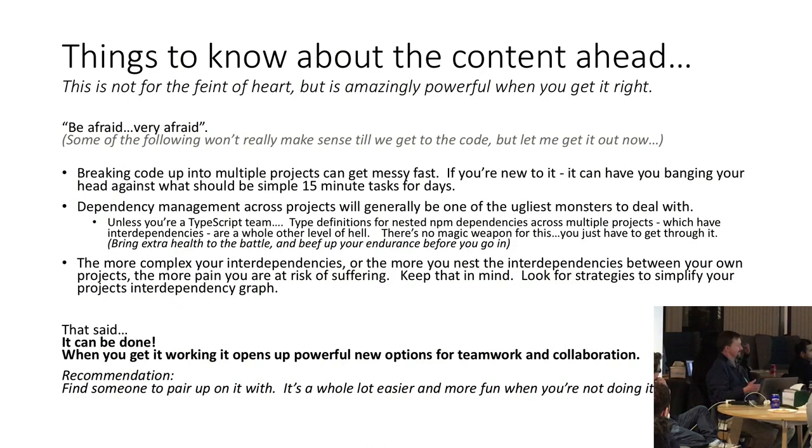One thing that's probably the biggest thing to keep in mind is the more complex your interdependencies get between the many projects that you're breaking apart. If you have one project that's a component library and just one app, it's pretty straightforward. If I have one component library and several apps, and I want to update this component library for something I need in this one project, but all the other apps, as soon as they update, they're going to get that same update. Those are things we have to keep track of.